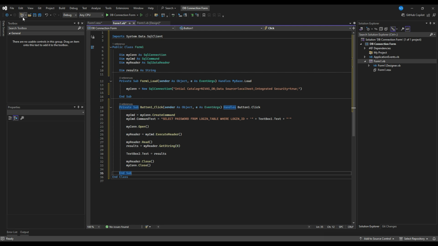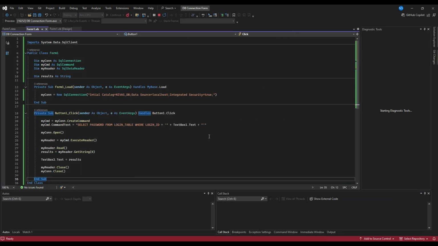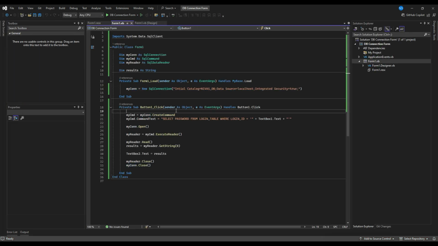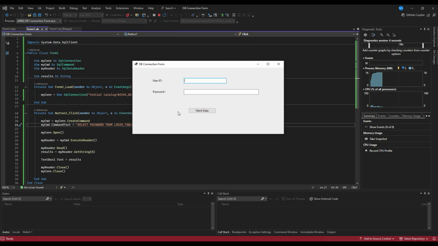Okay, let us see how it is functioning. I've saved it. Now let's run and see. So now the form is getting built. Error here. Let us see what it is. I'll just stop it. It's a spelling mistake. So be careful with your spelling mistakes. So now the form is loaded. That means it has successfully built.